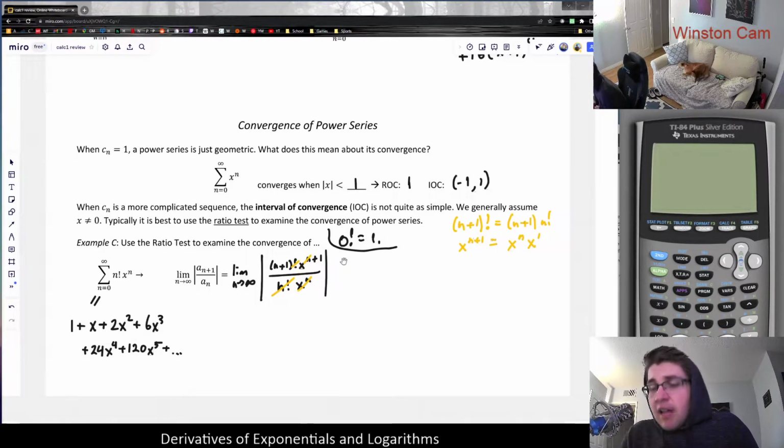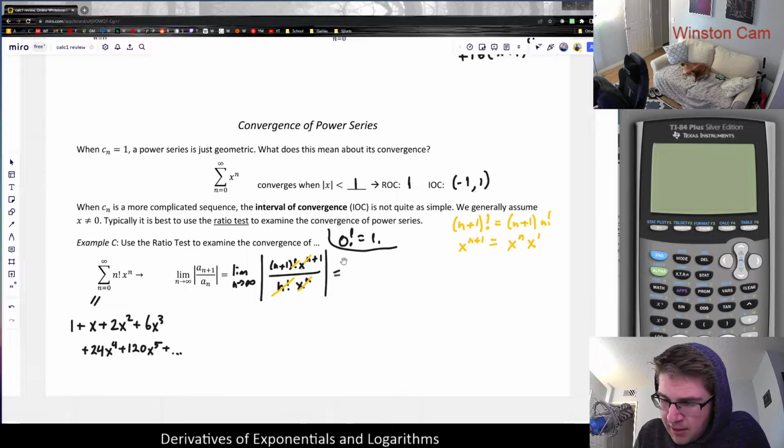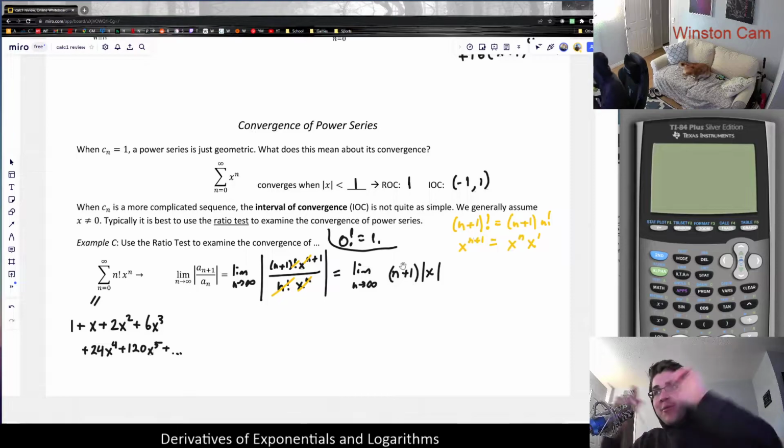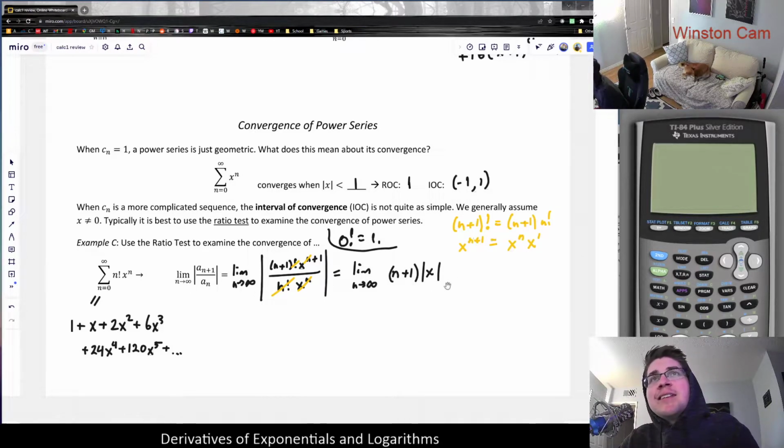So anyways, a lot of this drastically simplifies. And what this would leave us with is the limit as n approaches infinity of the absolute value of n plus 1 multiplied by x to the first power, which is x. And now also n plus 1 is strictly positive, but x is not. So the absolute value, I could move it around just the x itself because, again, the absolute values have sort of a distributive property where we could split them term by term, but basically the absolute value of x will make sure this is positive.